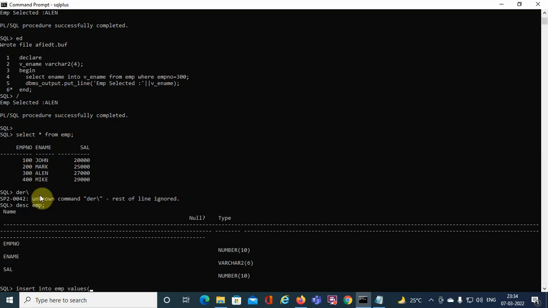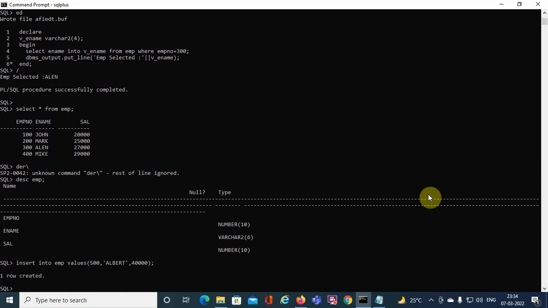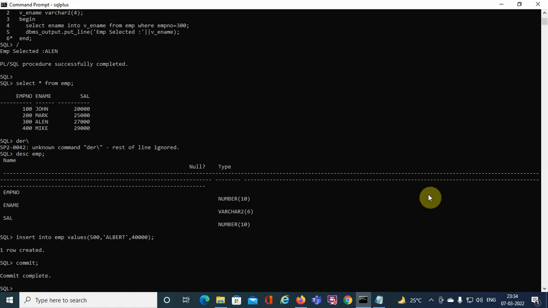I can see up to 400 is there for EMPNO, so I am writing 500, and the name of the employee is Albert, which is exactly 6 characters, and his salary is 40,000. Now I insert this, and it is inserted well. Then I make a commit. Now I can see the record.